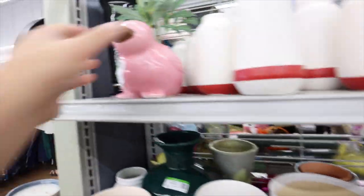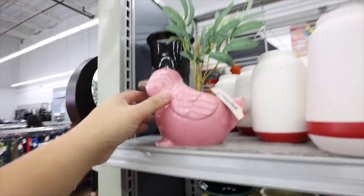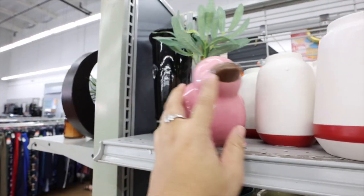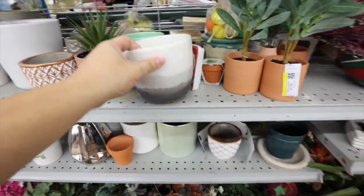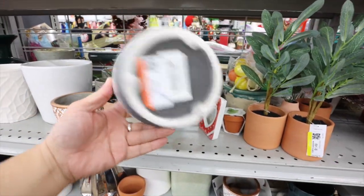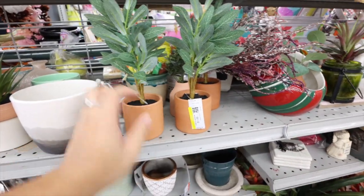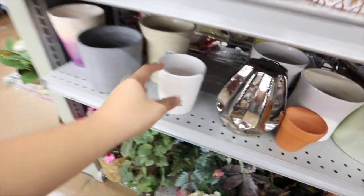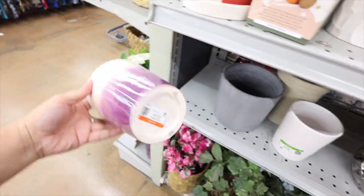Little cactus salt and pepper shaker — this is so cute. This little planter, oh my gosh, it's so adorable. Little bird. Oh, this is kind of nice too — blooming plant. These little fake trees from Target — these are $1.50 each. This one's not bad either. Oh, this one's like zero-descent — fun.